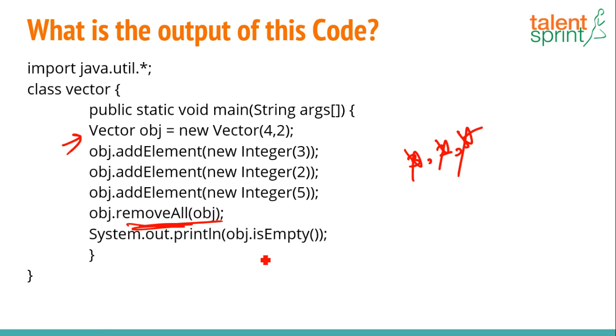And finally, when you do this isEmpty function on the object, it will return true since you have already removed all the values. So isEmpty gives you true. Okay, I hope your confusion is clear now. This was one of the pretty simplest questions on vector, but sometimes they do variations when they add and remove a single value, and then they finally ask you, okay, what will be the order of the vector, or they maybe reorder, etc., and then they ask you the output. So in all these collection related questions, just go step by step so that you don't miss anything like this, because this would be your entire key to what the answer is going to be.